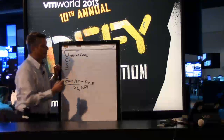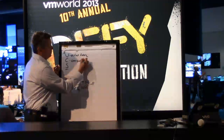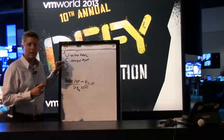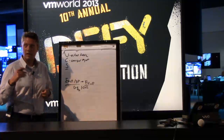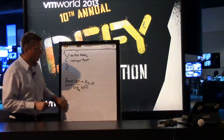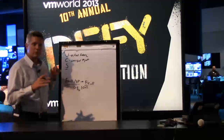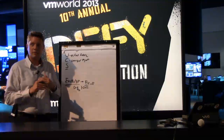The second key point is converged management. So when you're doing a solution in x86 servers, you don't want to have different points of management all over the place, right? And that's what happened to us in the x86 server world. When I was doing these things, we had just rack and stack servers and different points of management to touch things. And you don't get to a place where you've simplified your environment by adding more layers of complexity, right?